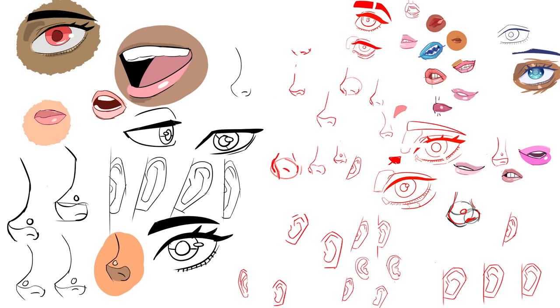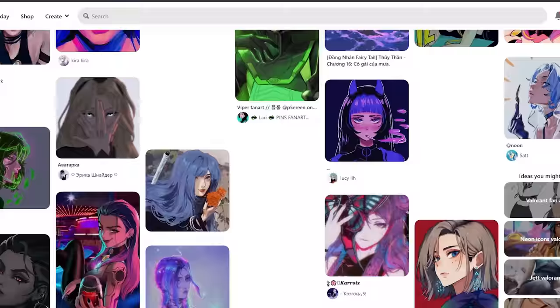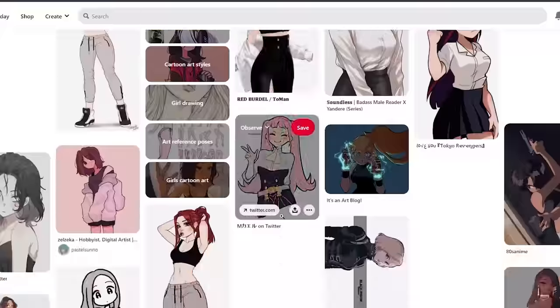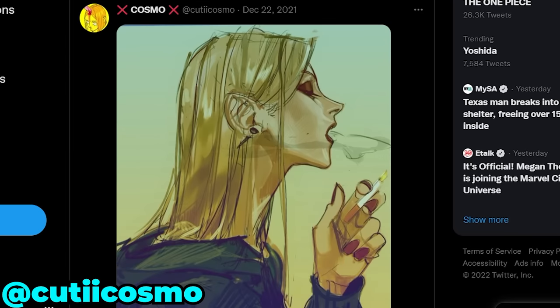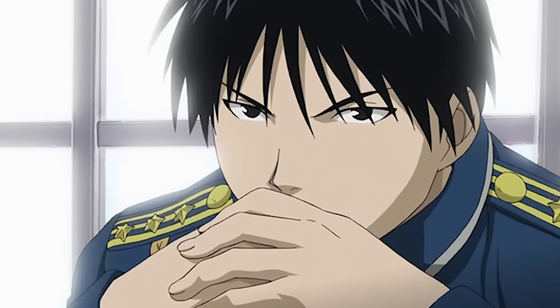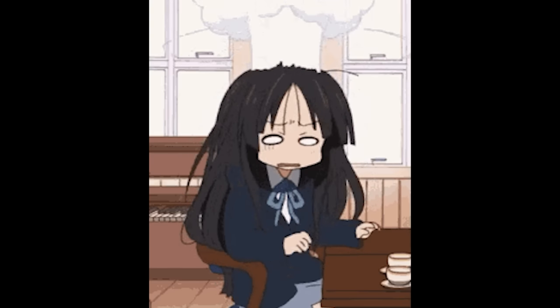These are all the facial features I've drawn so far. I've been thinking about what I should draw on day 15, so I started to look at some face art for inspiration. I really regret doing that, because at first I was like, oh yeah, I can draw some shoulders. But then I started to run into crazy shit and I was like, I want to do that. So now I want to draw hands. But my hands are worse than my faces — and if I'm drawing hands, I gotta draw arms, and the arms are connected to the torso. I don't even think all that's possible, but I'm gonna go for it.